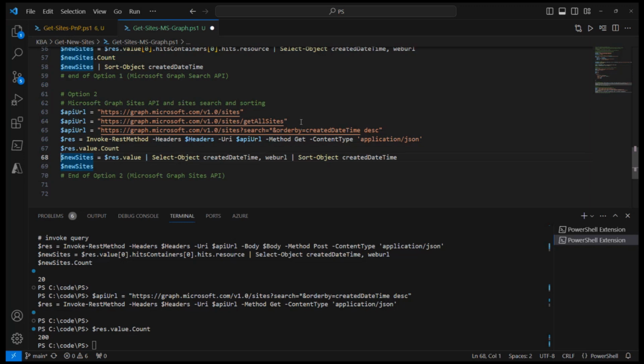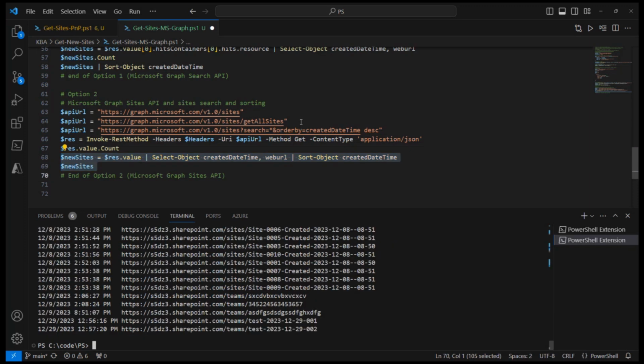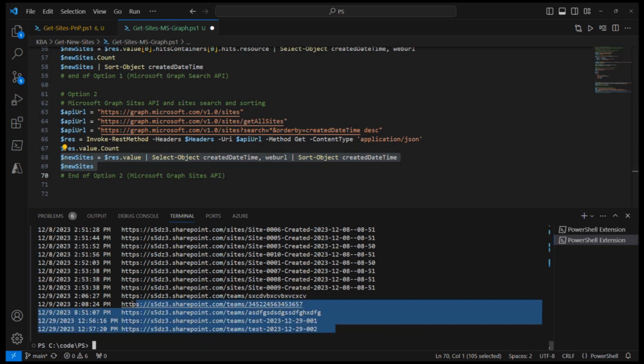But you got the idea. And out of the results, let me just select a few properties and let me sort based on the site criteria. So let me run this, and yes, I got 200 latest sites sorted, and here are my 5 sites created after December 9.